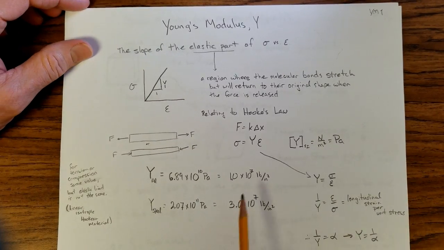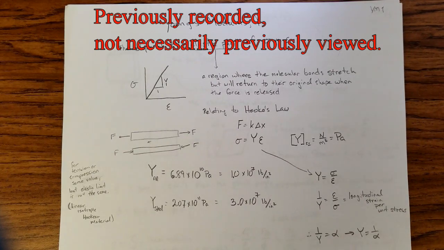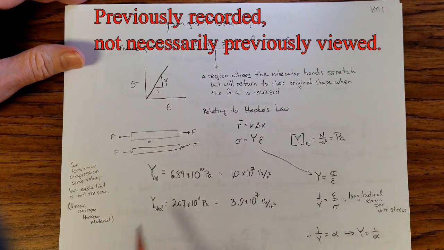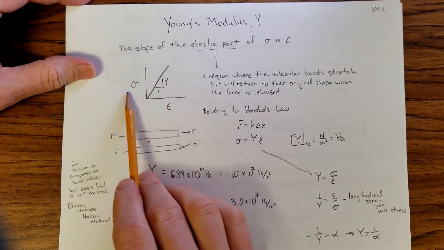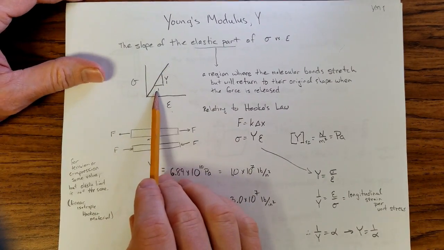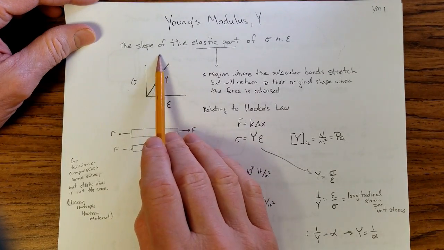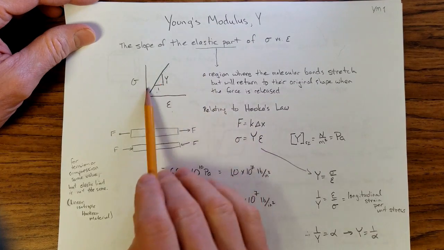So this is just a little bit more about Young's modulus. I know it was in a previous video, but in case you just want to skip straight to Young's modulus. If I have a material and I'm looking at the stress strain diagram, in this linear part right here, the slope is Young's modulus. And it is, as long as you're within the elastic part, you're good with that.